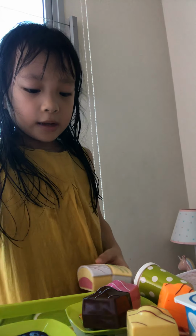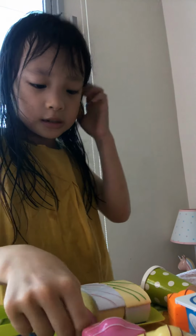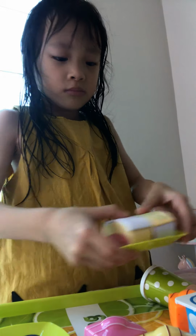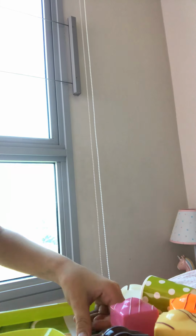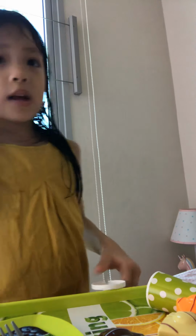Let's find a little plate where to put it. This is a perfect one. This little plate, I think, is perfect. I'm gonna order that. Also some strawberry milk. How many babies do I have? 1, 2, 3, 4, 5? I think I have 5 babies, guys. Whoa, 5 babies.